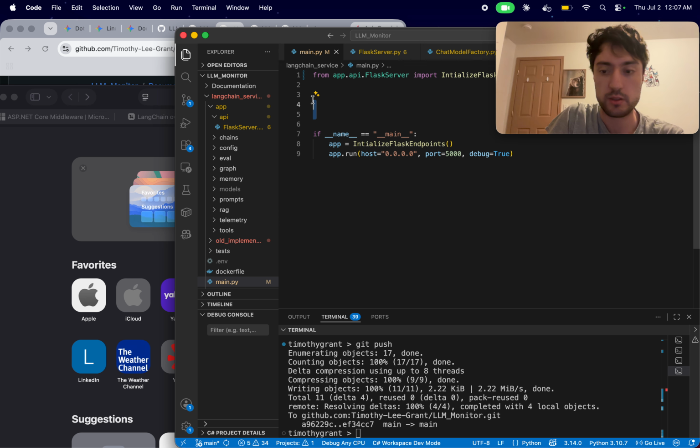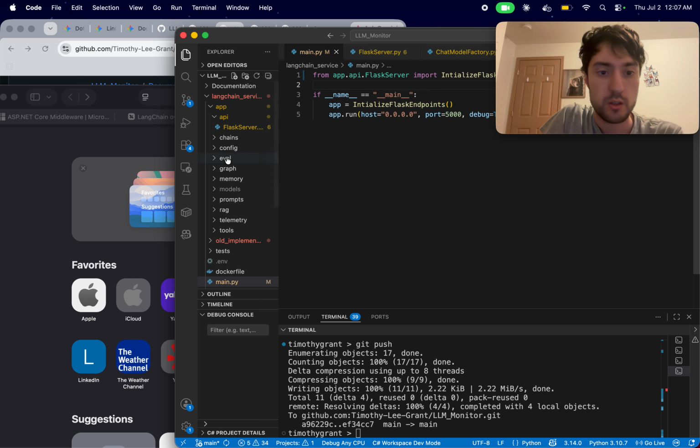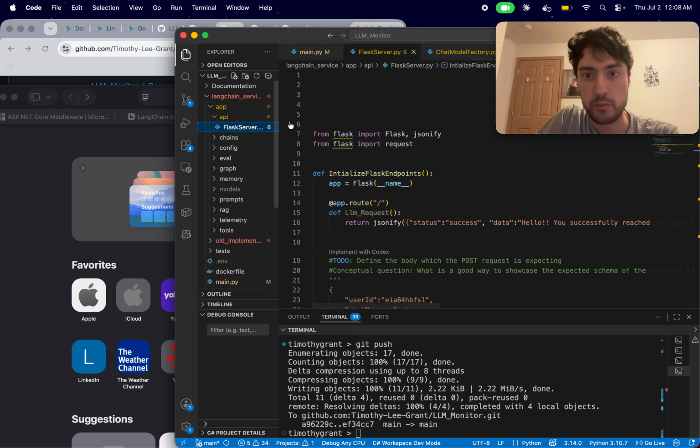Now, get rid of you too. Okay. So now what I should be able to do is from my server, so it's complaining about Flask, but that's fine because it's actually there.